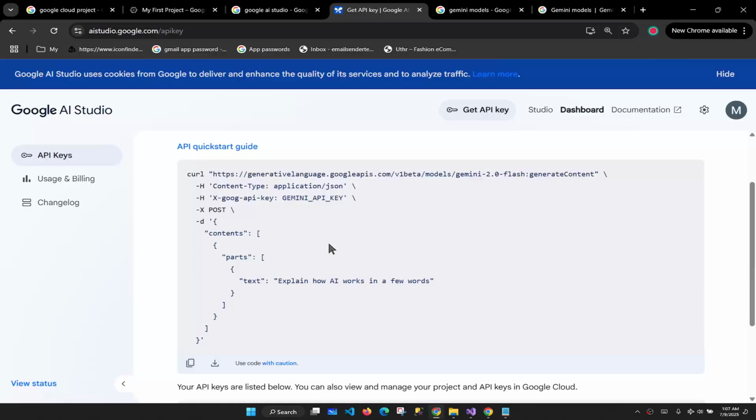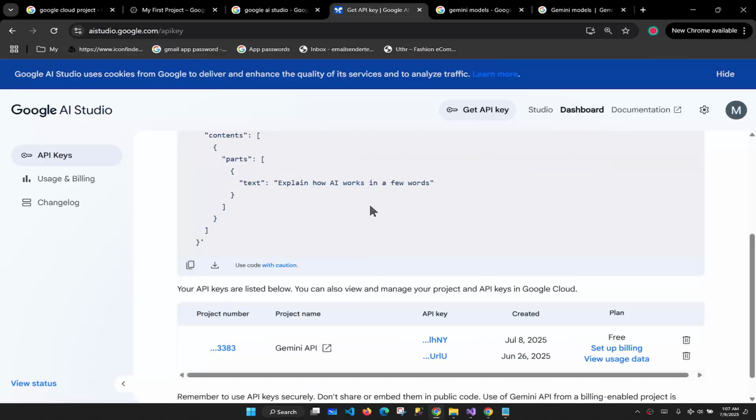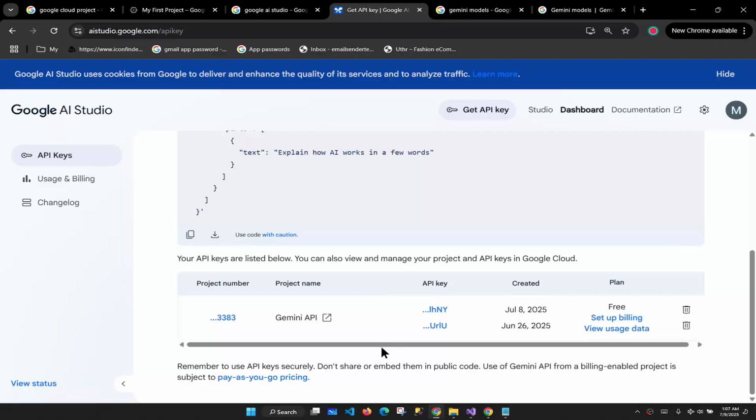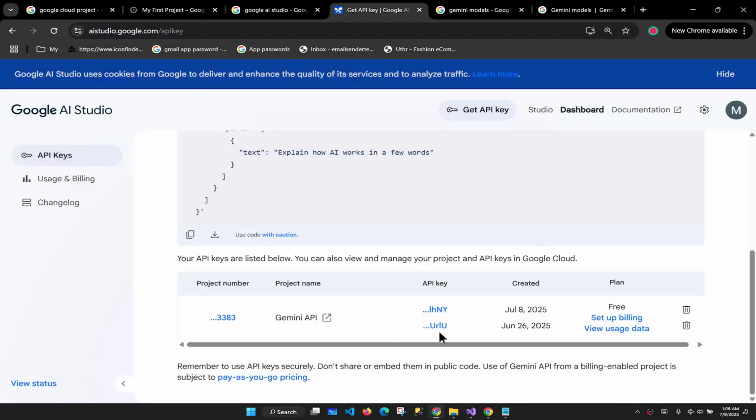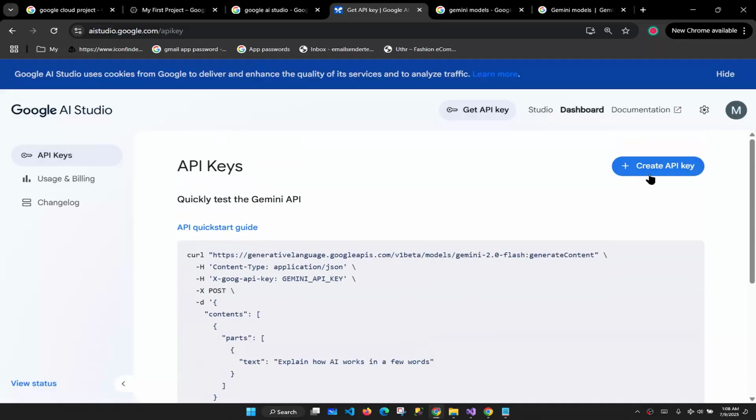Now I have the API URL, and finally we need to add the API key. To do that, we have a list of the available and existing APIs over here. You can see both of these are added to the Gemini API. If you have one or more, you can copy that easily by clicking on this and click on the copy, or the next one and click on the copy. And if you don't want to use the existing, you can easily add the new API by clicking on the generate API keys. Click on this.